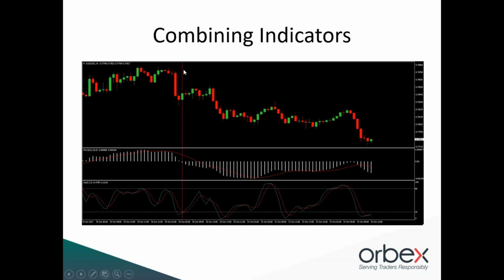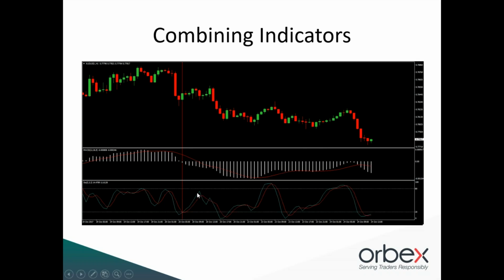So if we look at this point here, I've put the red horizontal line in. This highlights where the histogram has gone down below the center line, meaning that the market is in a bearish trend. So once we've highlighted that the MACD is in the bearish trend, we then want to look for periods where the market corrects higher against itself and momentum becomes overbought, because as we know, this signals that a reversal lower is likely to happen.